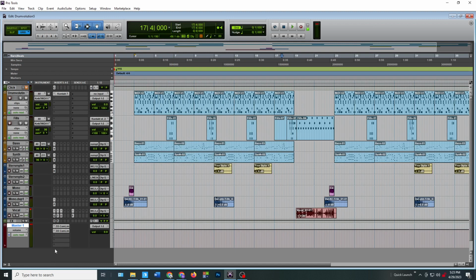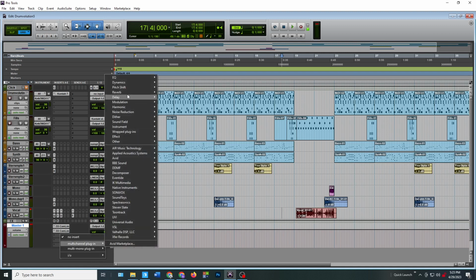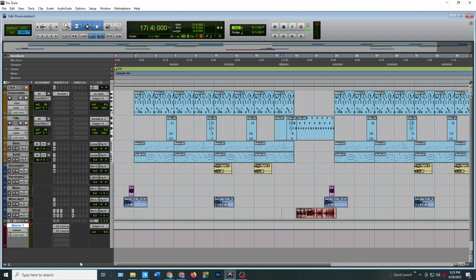That's pretty much it. I mean, you could add effects here, like if you have a track that you want reverb on everything, you could go with the effects track, or you could just put reverb on everything here, multi-track reverb, but usually you don't want to do that.